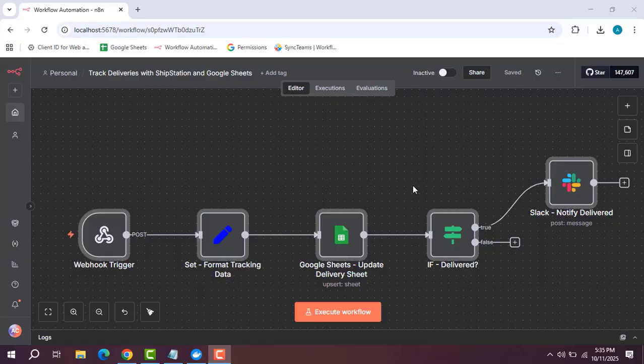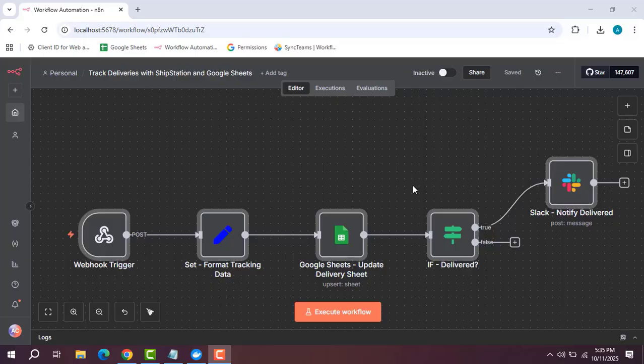This is perfect for e-commerce businesses, logistics companies, or fulfillment agencies that need to keep track of multiple deliveries efficiently and in real time. So this workflow will trigger when ShipStation sends the shipment update via webhook trigger.